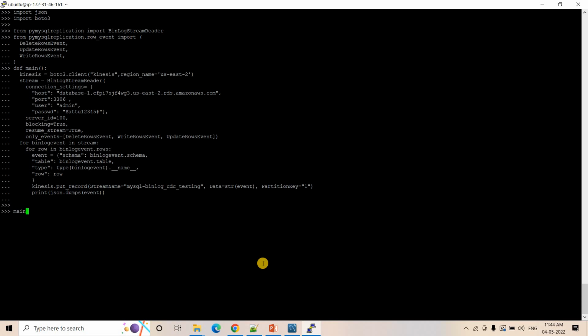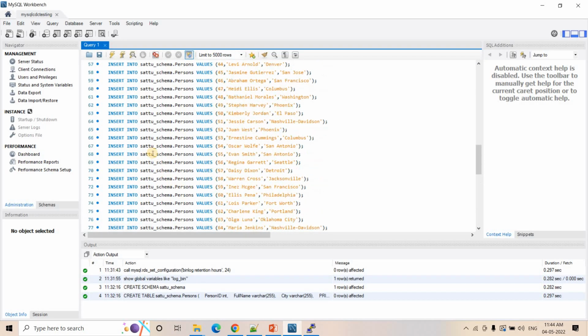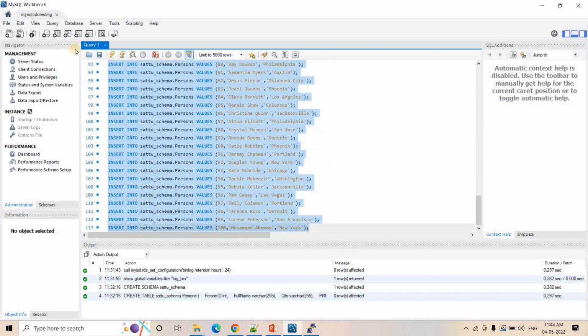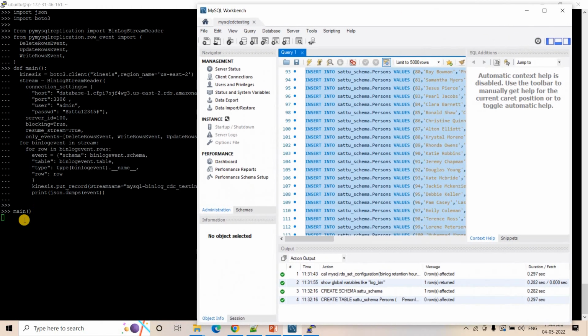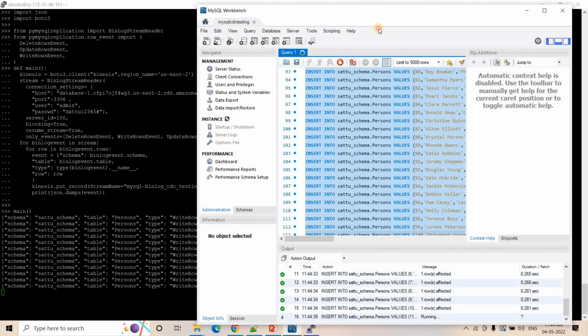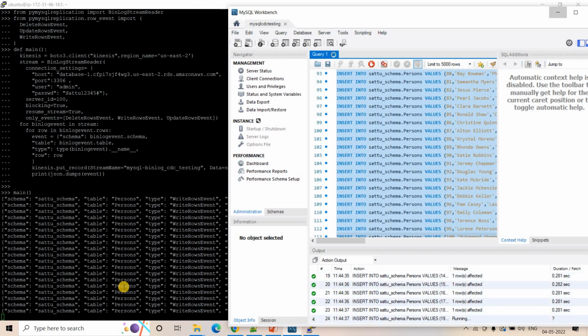And then here I will call the main function. Okay. Now here currently nothing is coming. As soon as we insert the data in this particular database, then we will automatically see the records getting printed here. I selected that and I am executing. See, as the data is getting inserted in the MySQL Workbench, it is coming here also.